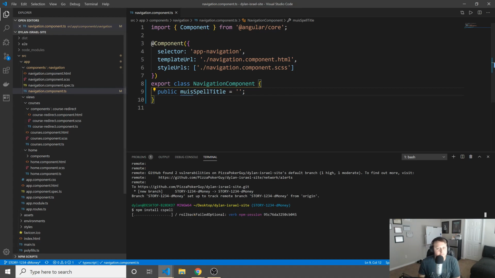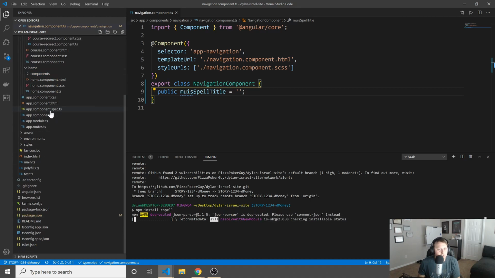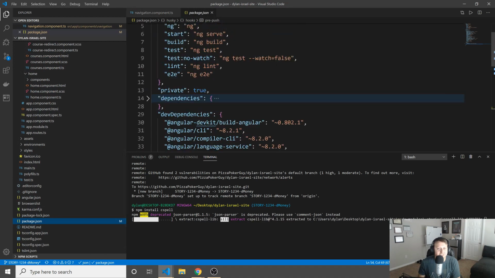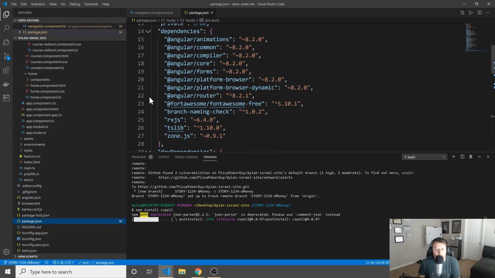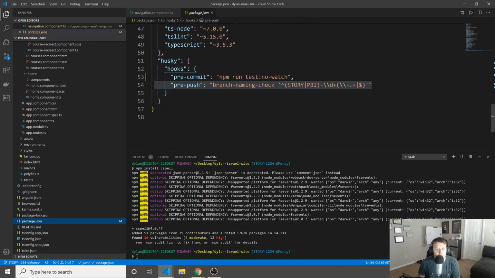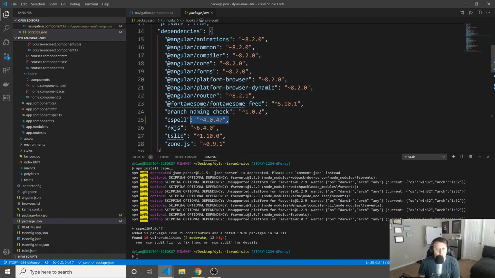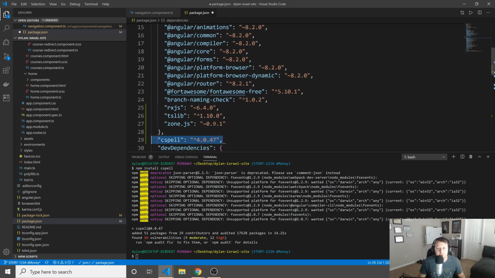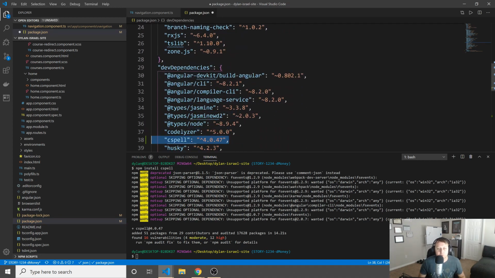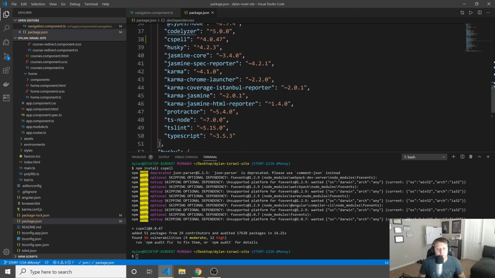Now, this is going to go ahead and just be the dependency, and actually I always do this, but that needs to go as a dev dependency. That's not going to be a hard dependency. So in just a second here, where is cSpell? Let's just go ahead and move this down to our dev dependency, because this is really something we only care about during development. All right, now that we've done that, we can do something very cool.